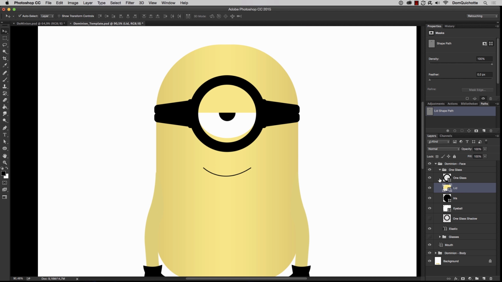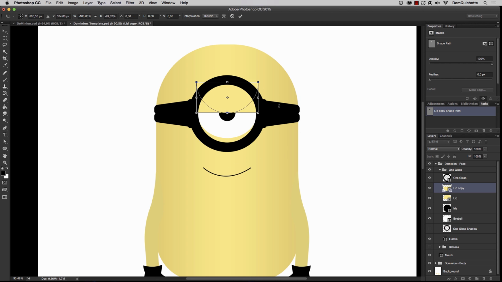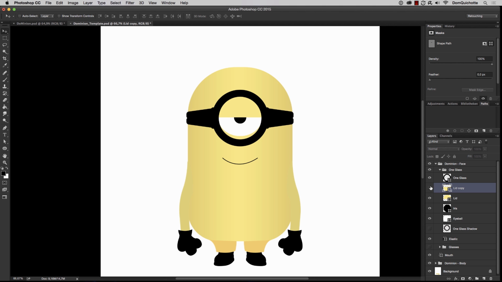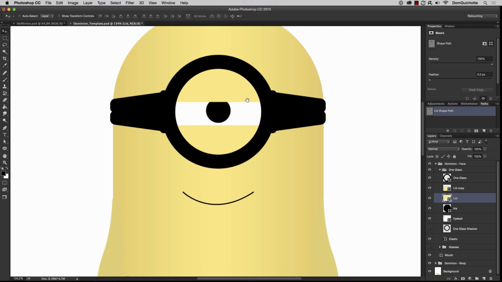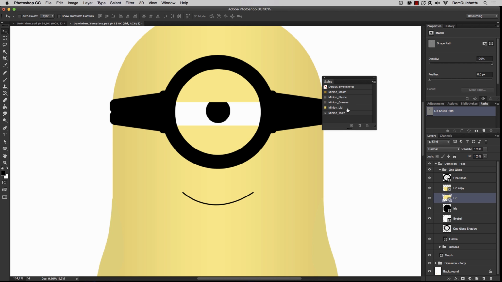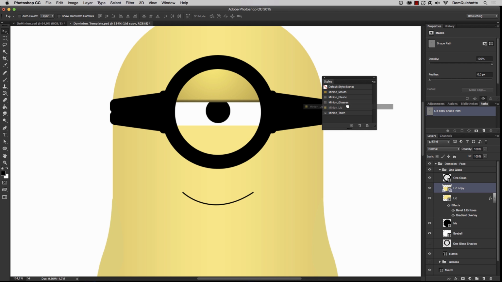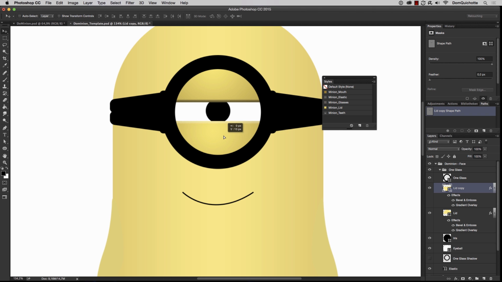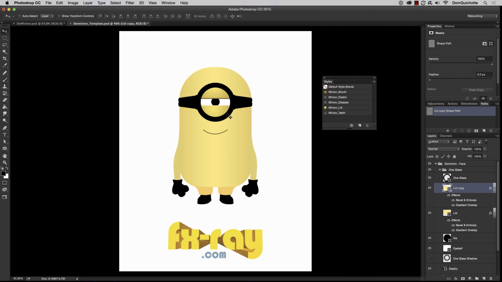So rename the layer and duplicate it, rotate it 180 degrees and move it to the bottom. So with the two eyelids, we can create different eye expressions. If we show the upper lid only, it makes the minion look daydreaming, while the lower lid only makes the minion look excited. And both lids almost closed express concentration. For the 3D look, you can either paint something or use our minion lid style. This one here works fine if you want to get fast results, which from far away doesn't look that bad. So that's a good way to give your minions some feelings.